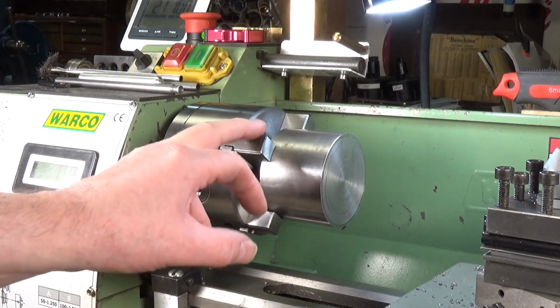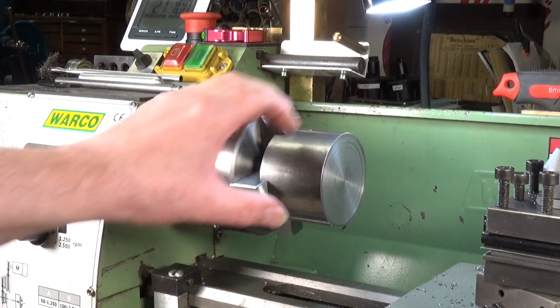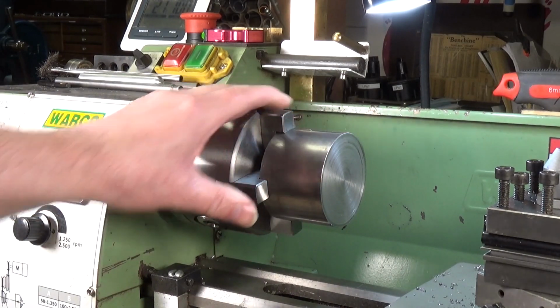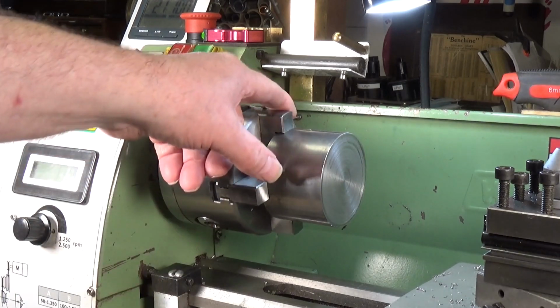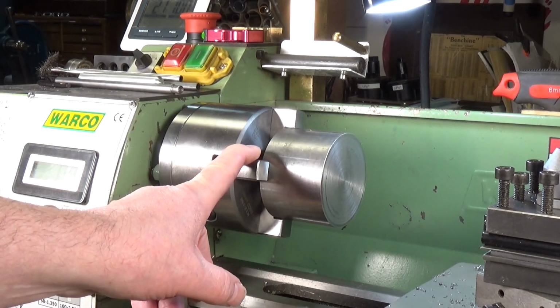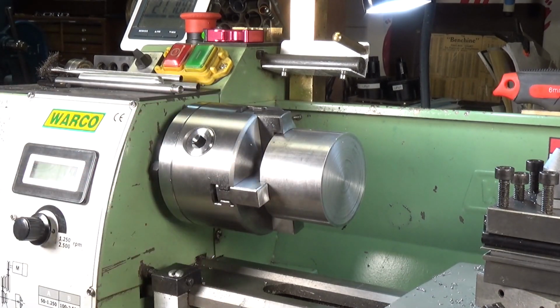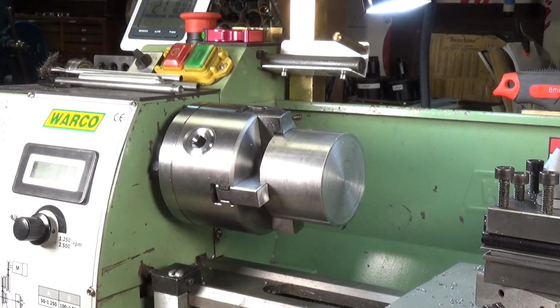It wasn't horrendously expensive, but it was just what I wanted for jobs like this, where I've got something heavy that I really need extra clamping force over the 3-jaw. And yeah, it's a nice bit of kit. It comes with 2 sets of jaws, inner and outer. I've got the outer type jaws on at the moment. Anyway, I thought you might like to see that. A lot of people obviously poo-poo self-centering 4-jaw chucks, but when you want to hold something like this, it's just ideal. It really is.